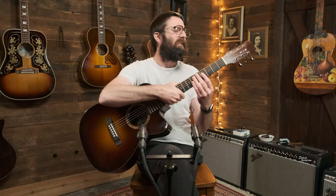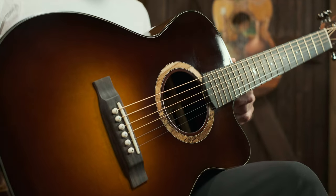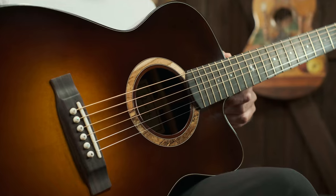Got a really beautiful little guitar to share with you folks today. This comes from my good friend Jeff Jewitt from Jewitt Guitars out of Cleveland, Ohio, home of the Rock and Roll Hall of Fame. Like I said, a beautiful little guitar from Mr. Jewitt. This is a 00C, a 14-fret guitar, and this is from Jeff's Artist Series of guitars. This is a beautiful example of one of his Artist Series 00C models, or 00 Cutaway models.